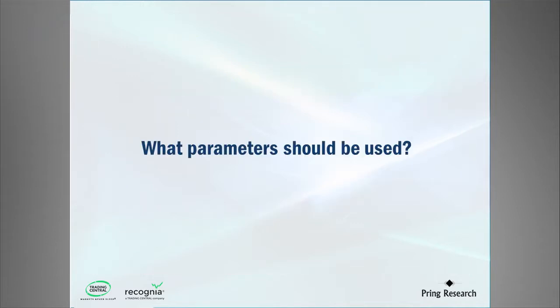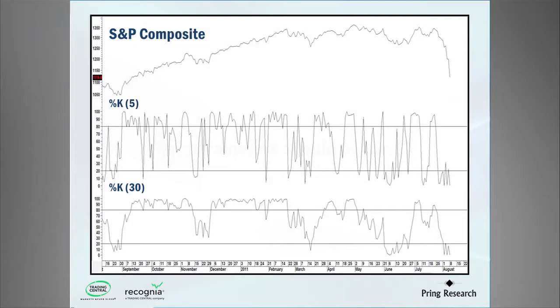Many different formats, formulas and variations have been developed for the stochastic, but the basic one involves two parameters, one for the %K and the other for %D. If you use a short-term time frame for %K, the result will be a very volatile series that is continually moving from oversold to overbought.